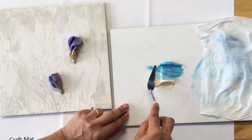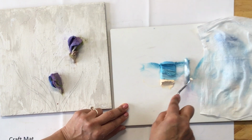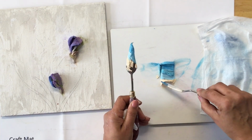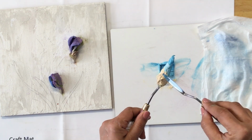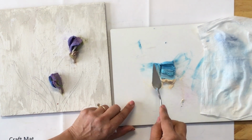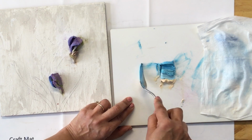And now we move to make the fan petal. The same process like we made the petals for the buds. Just picking the plaster on my knife on both the sides. First make a beautiful base. The better the base will be, the better the edge of the petal will be. Also make sure to cover the whole base of the knife. If you are not able to pick the plaster naturally, just pick it up with another knife and place the plaster on the base. So this is done so that we get a beautiful curve at the base of the petal.